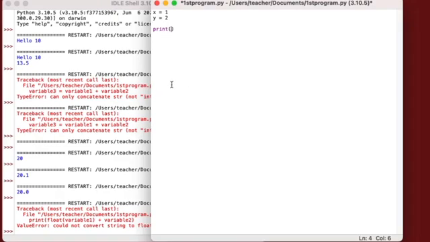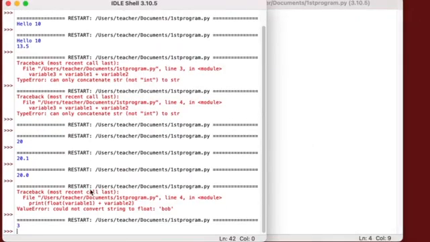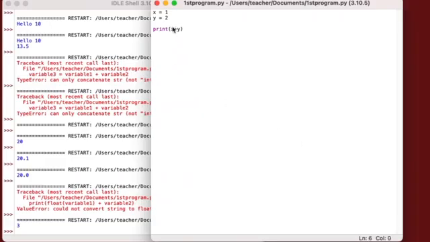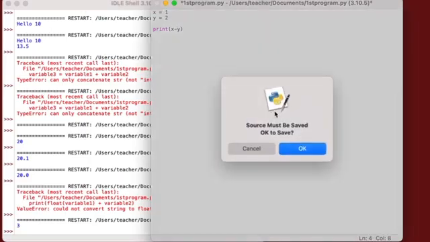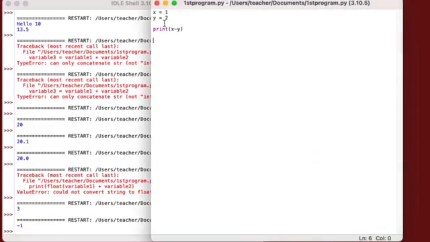And then we can do x plus y. If we run this and save it, it equals 3. So the plus is a pretty easy one. Minus, again, pretty easy. 1 minus 2 is a negative 1. All of these are, of course, integer values that we've done so far.